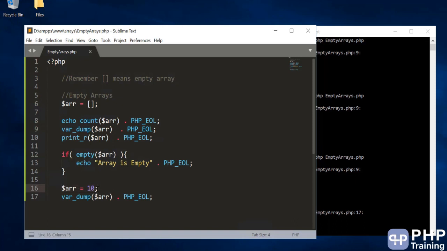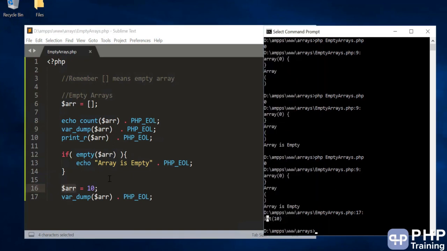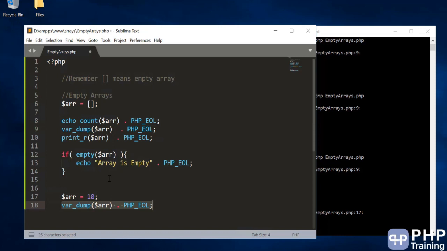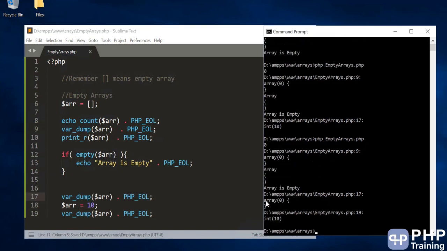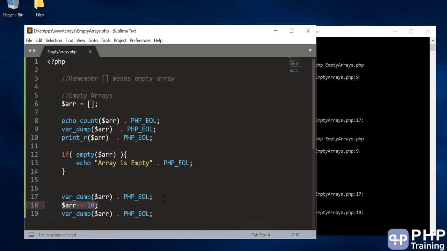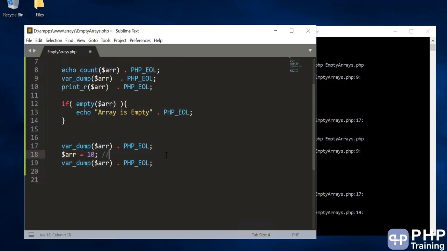This is not a way to store a value into an array. Once you do a normal integer operation on the array name, it converts into an integer. Previously it was an array, then it becomes an integer. So this is not the right way to store in an array. Remember that.